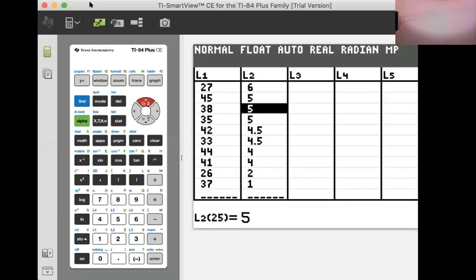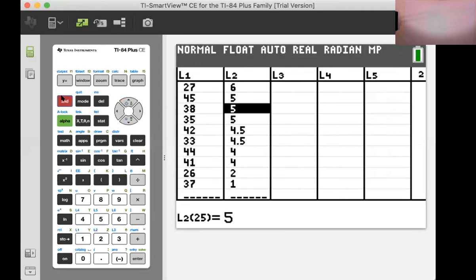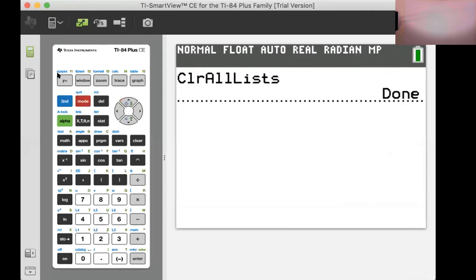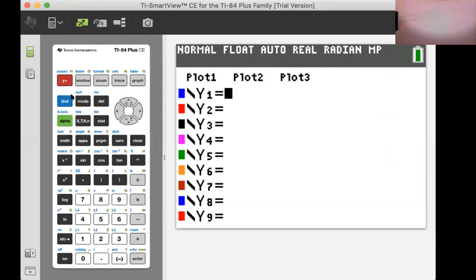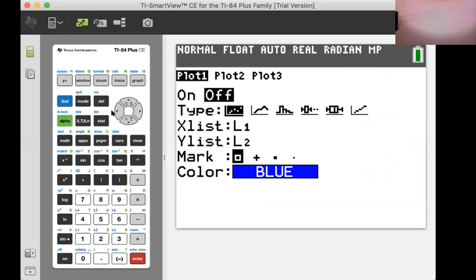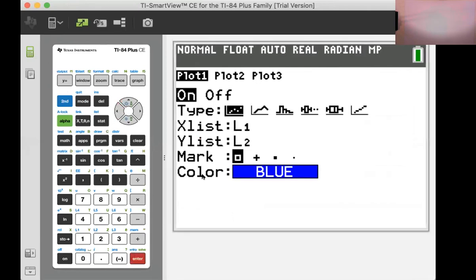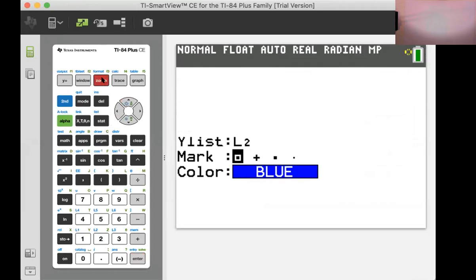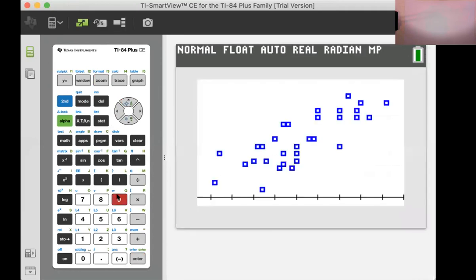I have put all of the numbers into the calculator. So we've got them there. If you're so inclined, let me turn off anything else. We can look at a quick stat plot. Second stat plot, turn it on, enter turns it on. But you want to turn it off when you're done. And the scatter plot is there, you can see. I'm going to go to Zoom Stat, which is number 9. And there's another scatter plot for me of all of the points.